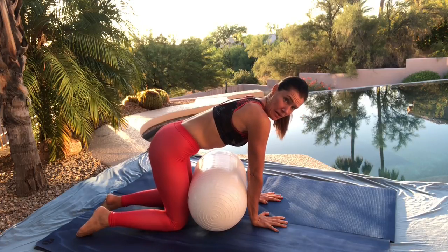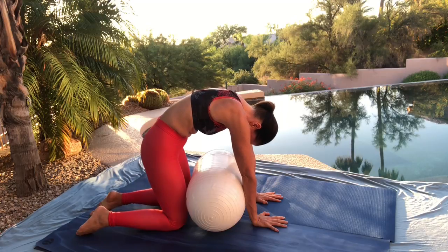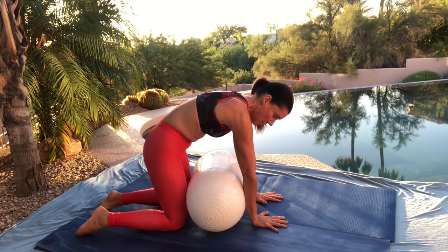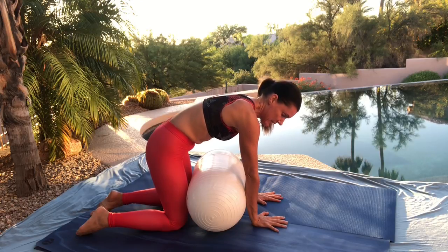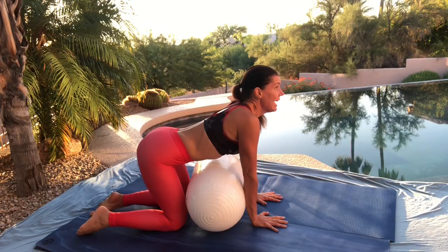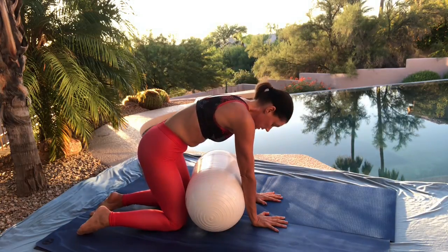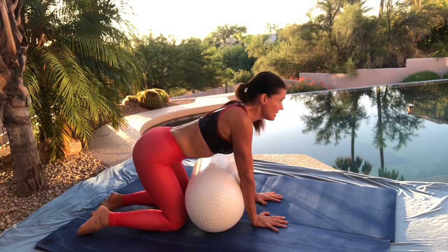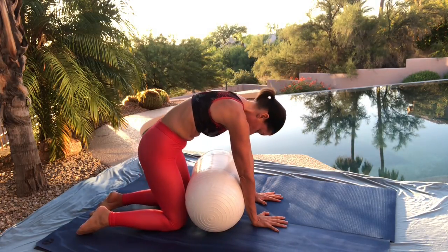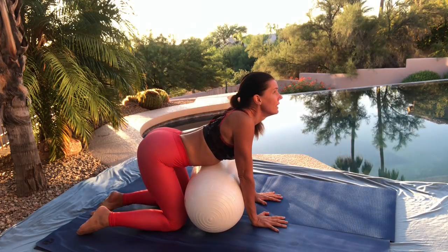We're gonna do a cat-cow. So the cat is all the way up, I'm looking back, right? And the only thing that moves is my spine. My arms stay stiff and strong, my weight is extended through the palms of my hands evenly. And on the cow, we just push the belly button into the ground and we look up, all right? So the only movement is the spine. We're getting movement into the spine. We're adding our breath, all right?